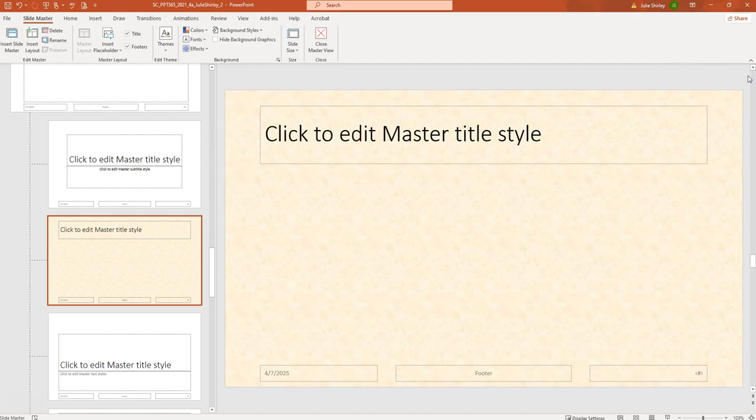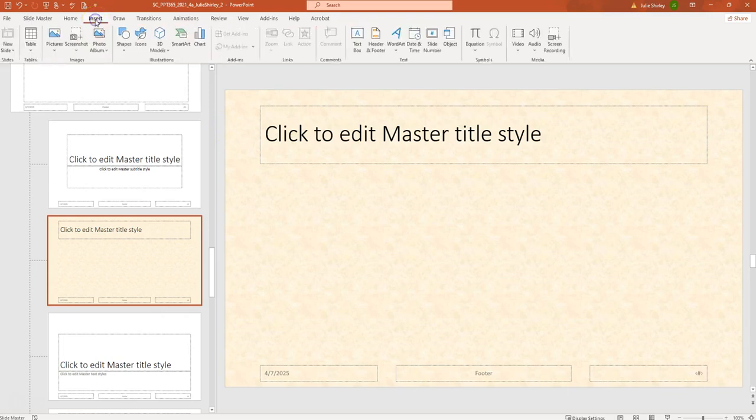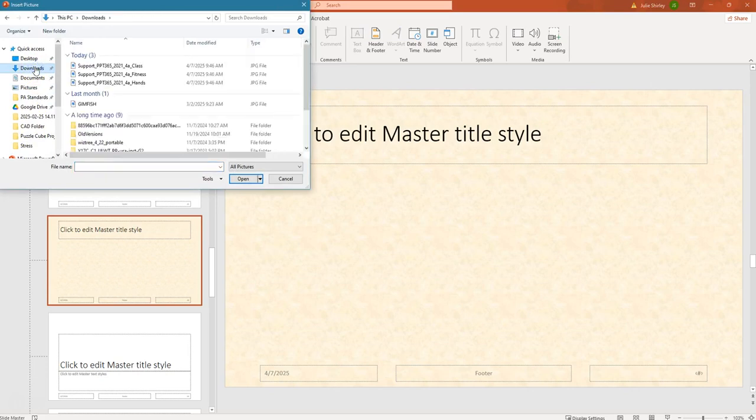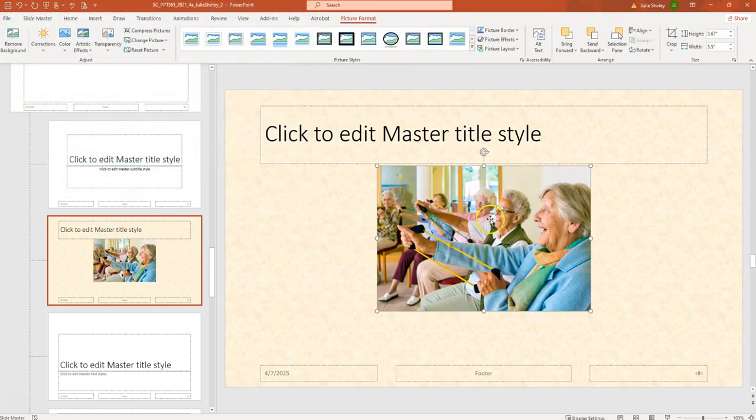Now we are going to insert the picture, the support file, the class JPEG. So to do that, we're going to come up to Insert, Pictures, this device, and then wherever you saved it to, mine's just in the downloads. And then we are going to choose Class, Insert, and then your image should populate.